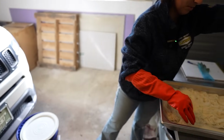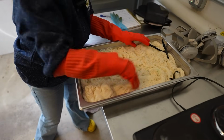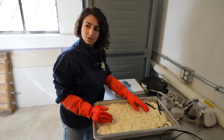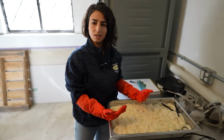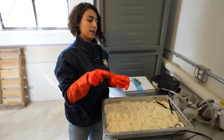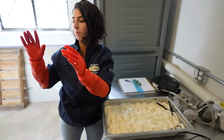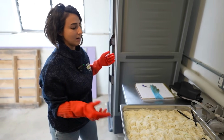So you really only need to soak it as long as it's saturated. Some people say 15, 20 minutes, but I will usually soak it at least an hour. If you have one singular skein, it'll be saturated, but I usually soak it the night before, and Michael helps me prep, so in the morning I can just come dye. If I'm doing it same day, at least an hour, because I prep all the yarn and turn on the oven. The oven needs time to heat up, so it's a nice buffer.